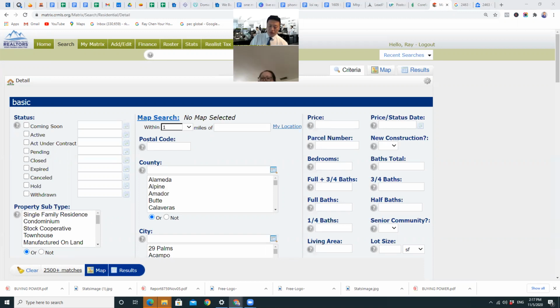Yes. For example, let's say they wanted to sell at 1 million, 1.1 million, then we know people are paying $100,000 more. Then the shopping cart price range would be from 1 million to 1.2 million, something like that, right? Okay, got it. Because if the people in the area are paying below the market asking, let's say they want to sell for 1.1 million, then we don't want to start from really 100,000 more, but at least we want to start from the price they want to sell. You know what I mean, right?